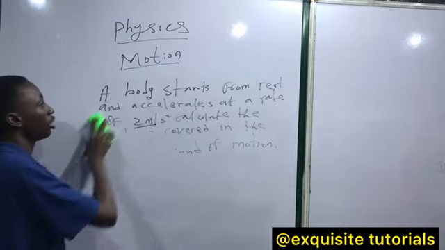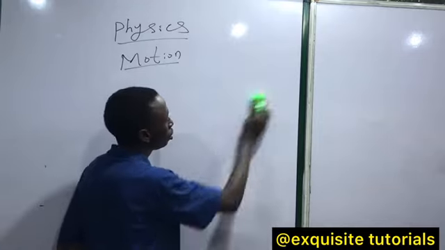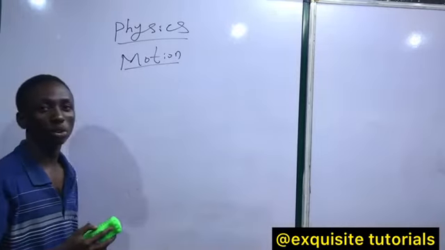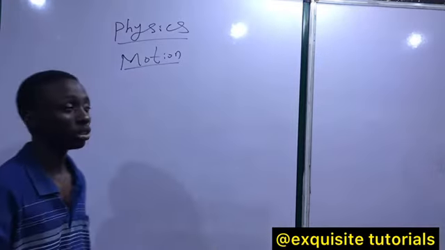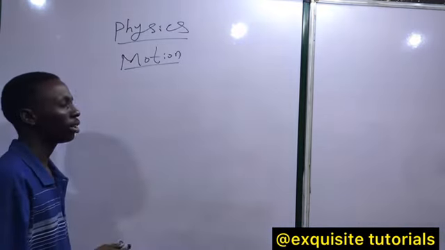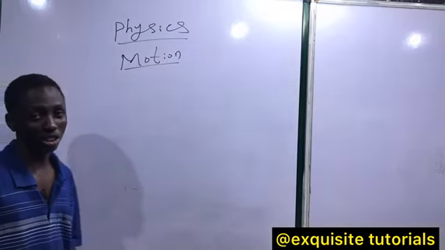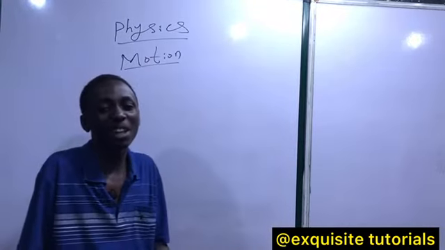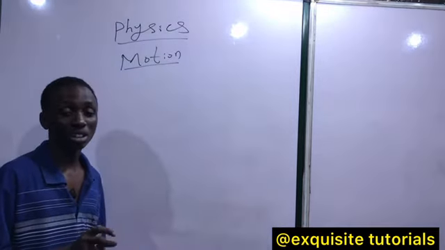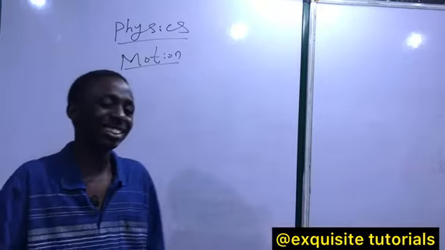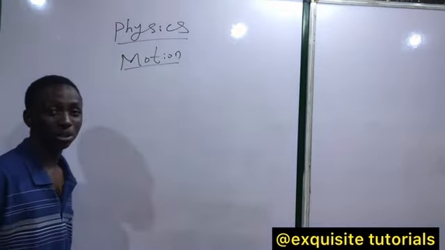So we're looking at the concept of instantaneous velocity and instantaneous what? Acceleration. Instantaneous velocity and what? Instantaneous acceleration. Now let's see, instantaneous velocity is the velocity of the body at a particular instant of time, while instantaneous acceleration is the acceleration of that body at the same particular instant. Instant of what? Of time.